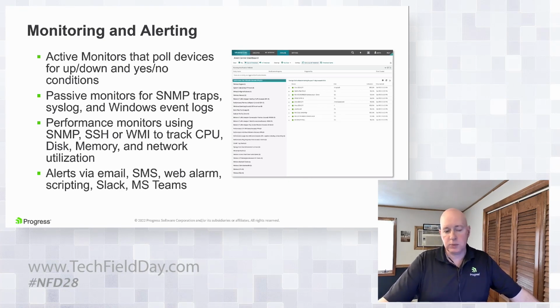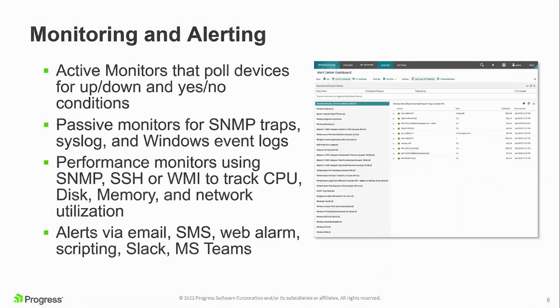And Slack's particularly valuable if the one person who normally gets the alerts isn't in the office, and someone else in the team can take up the Slack. And we just extended that capability to Microsoft Teams, meaning in theory, not only can you notify anyone in the company, you could, and again, this is an ability within Microsoft Teams, send a different type of alert to the IT team who's responsible for fixing the problem, and possibly a separate alert to the people who might be using that application. So IT gets a notice, email server's down.